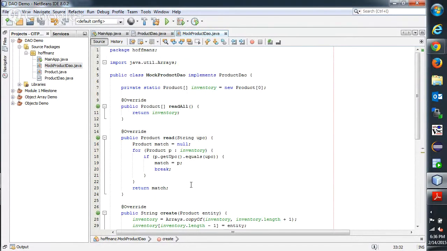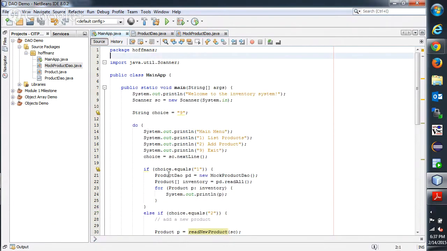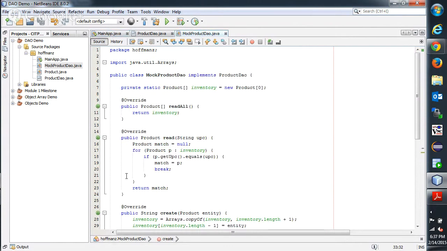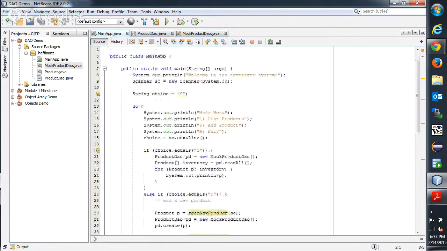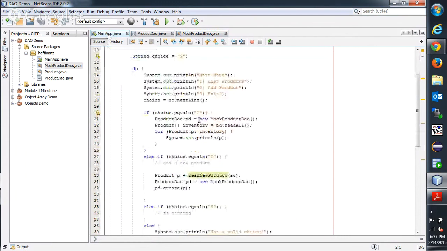So if we want to change the code for reading data, we need to read from a different file or a different data source. We just go into the DAO and make those modifications there. It's not all tangled into our main application code. And plus, as I already stated, if we wanted to change the DAO that we're using altogether, we would only need to come in here and actually change the implementation class. Because we're using an array, we can actually swap this out.